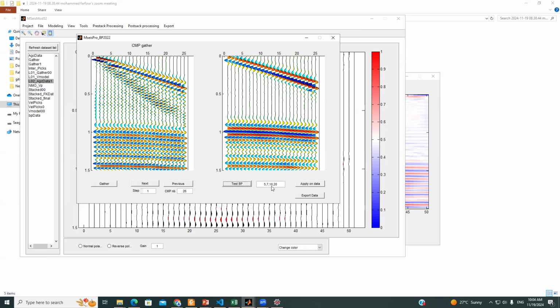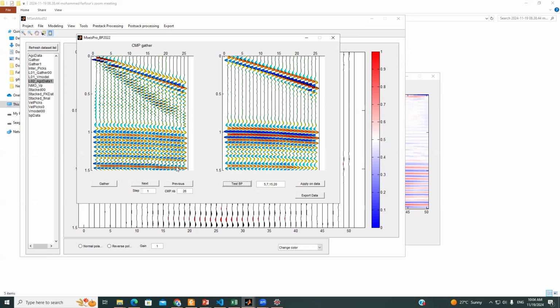So if I apply this band of frequency, I notice that I can have a better signal to noise ratio. So some of the noise which was here is now already out. And I can see that my primary is better here, it has better visibility, and its multiple also is very strong.